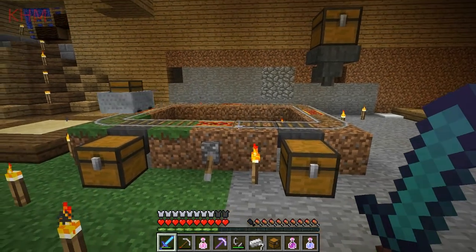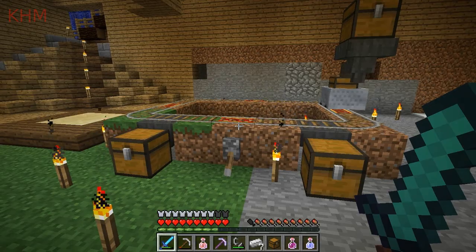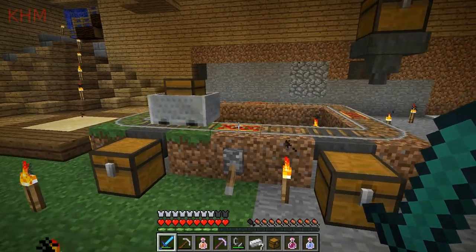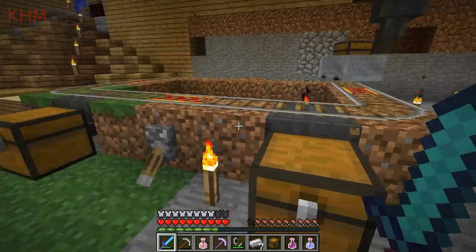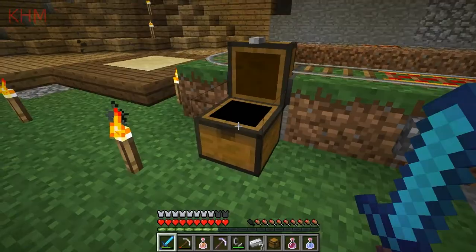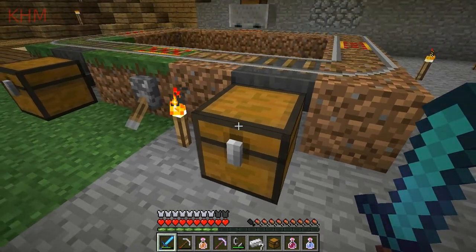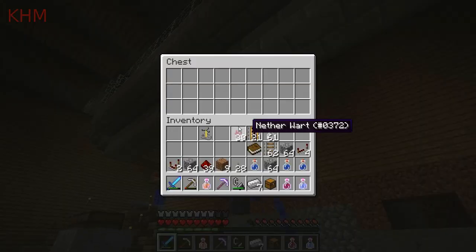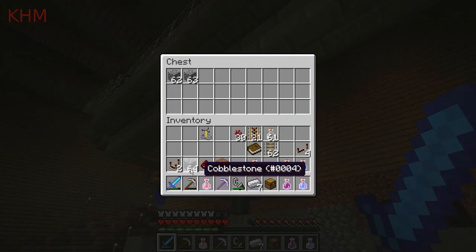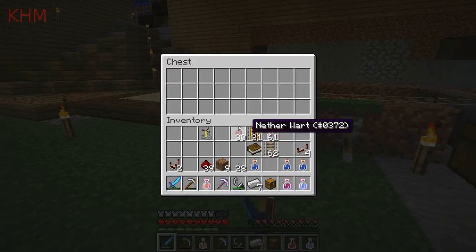Alright, I have here a prototype of the load balancing system that I have in mind. As you can see, we have hoppers underneath the rails here, and they go to these chests. Although, in what I have in mind, they will go to furnaces instead. And up here we have our input chest. Let's go throw some cobble in here. And it should just filter the cobble down.